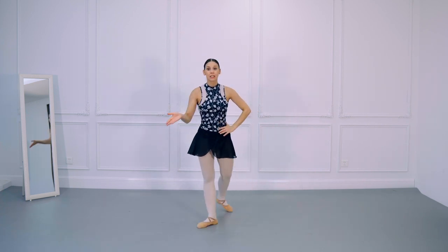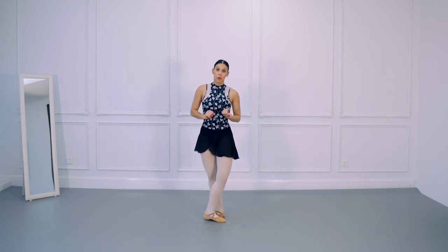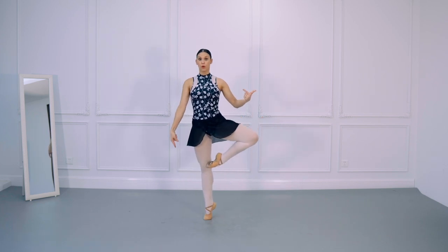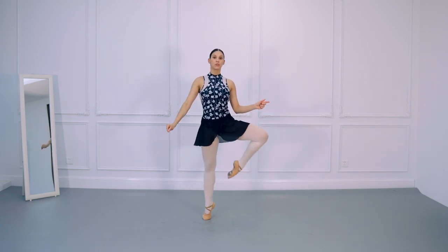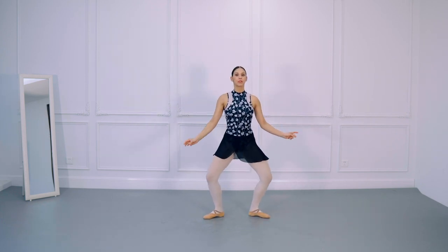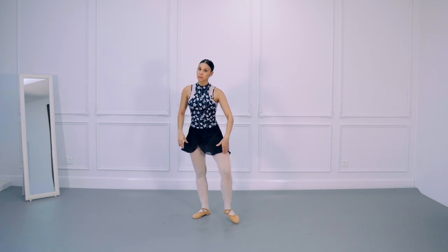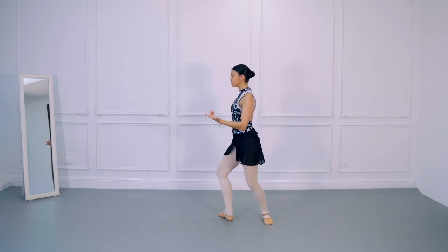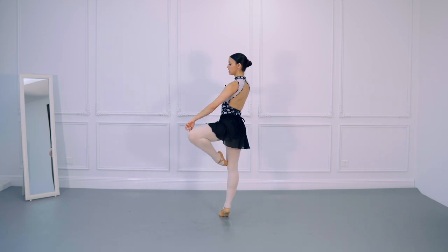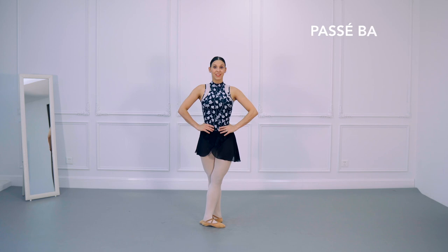So what can I tell you about this exercise? Everything we have been working in this class and at the barre, it transfers over the toes of the supporting leg. Second position, center, transfer, up, plié with control, up, plié with control. Okay, always keep your knees open. It doesn't matter if it's from second, from fourth, or from fifth position, knee goes back. Oof, this is the exercise with music. Okay, ready?